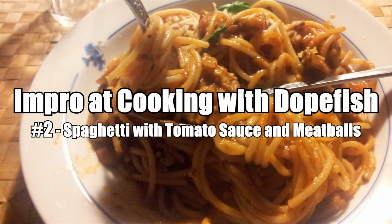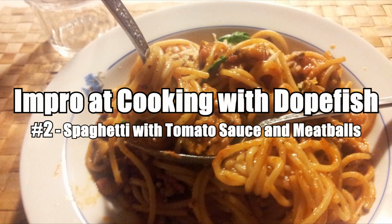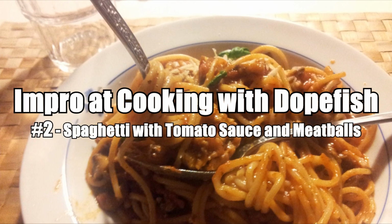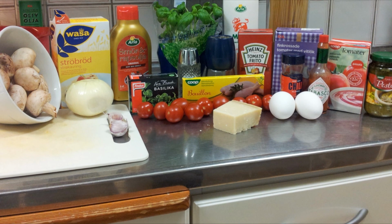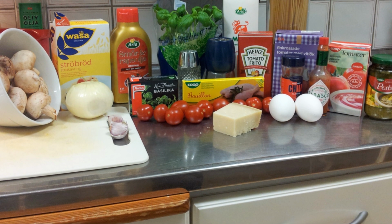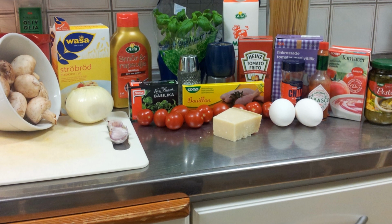Hello everyone and welcome to the second episode of Impro at Cooking with Dopefish. Today we'll be making a tomato sauce with meatballs and spaghetti. And here are the ingredients I used for this recipe. This is a very flexible recipe and you do not have to use these ingredients. You can improvise however you want.